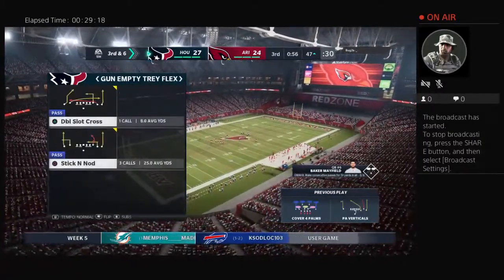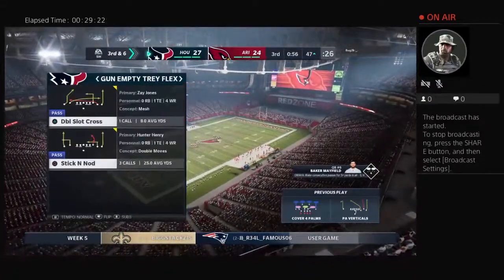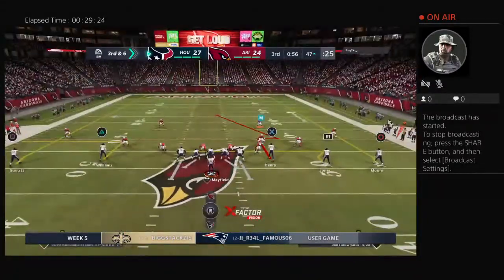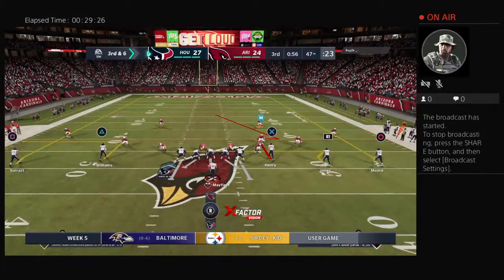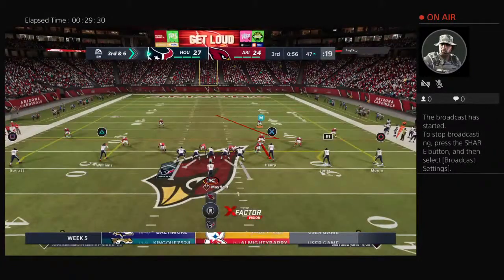No, not at all. And you know what else you do? You make your defense mad. Yeah. They got you the football, gave you a great opportunity. You got to cash in and get some points. So after the second down incompletion, they'll come up now against a 3rd and 6.